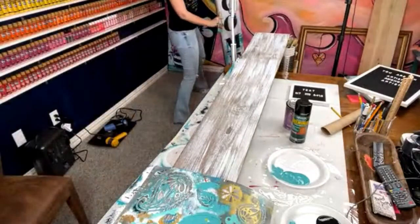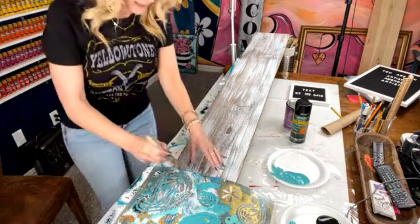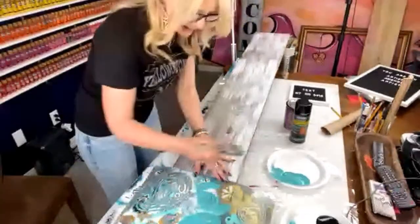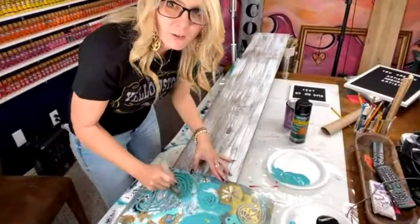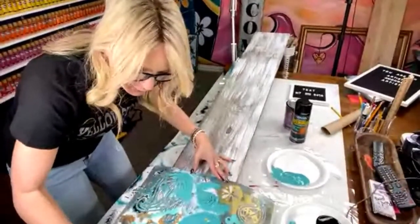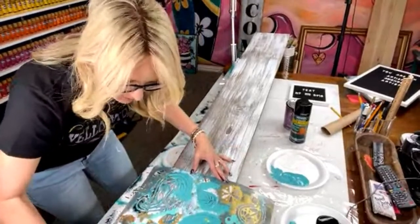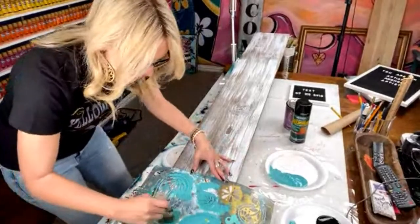As long as you have some poly spray, it is going to get worn down, but it's not the end of the world. My thing is: put it out there, and if you know you're about to have a big storm, just grab it and put it right inside for the storm, then you can put it right back out. I usually don't worry about that too much.